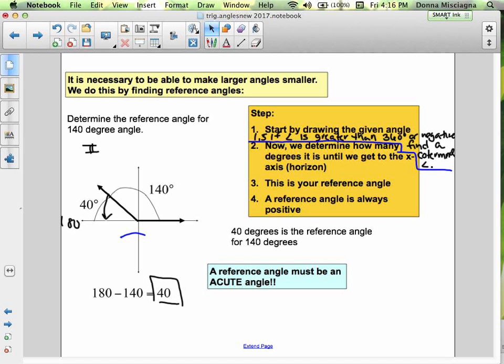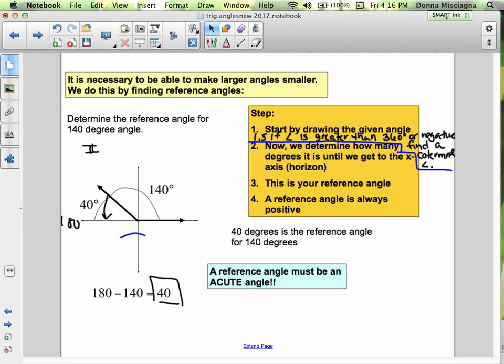It's real easy to figure out what way to go, and it's very intuitive. And I have a little set of rules for you. So you have 2 things. Here I have a 140-degree angle. That is the principal angle that's graphed. I want the fast way to the x-axis.